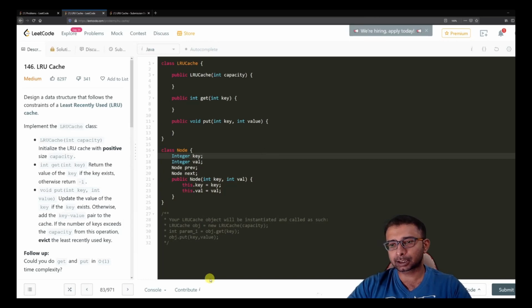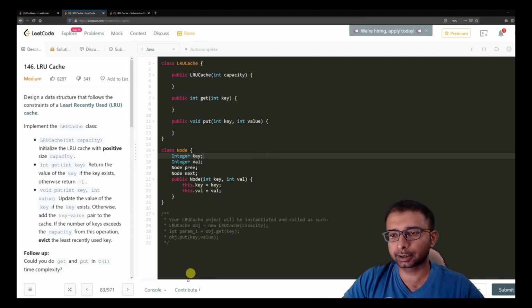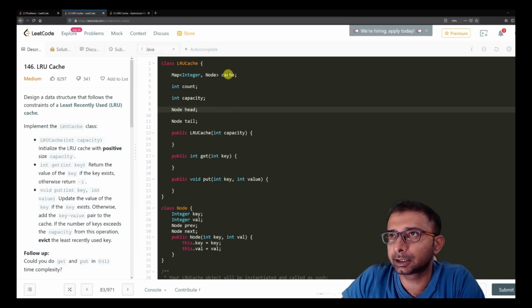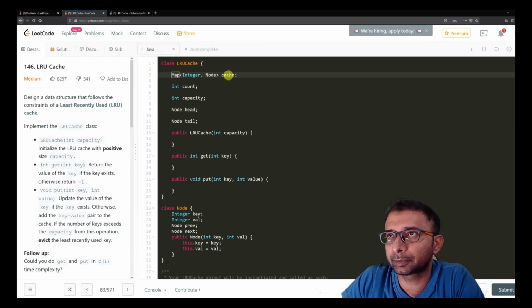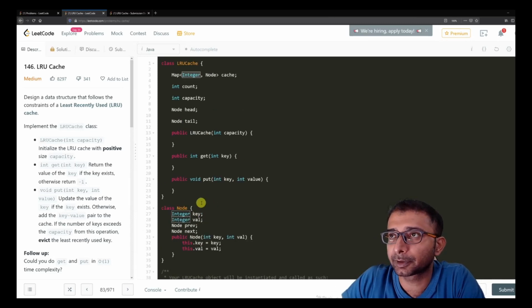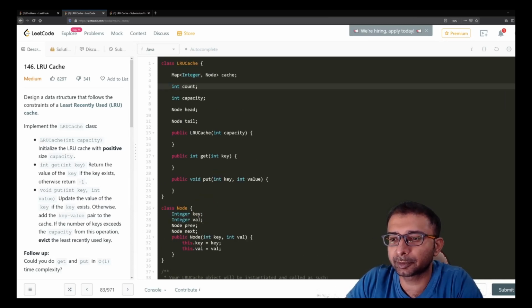And now let's move over to see what instance member variables we require for this class. Here's what we need. We need the map, which is going to be a hash map implementation for the cache, where the key is an integer. The return value is an integer, but we are storing a node so that we can keep the instance of this class, right? We need an instance member variable for the count.